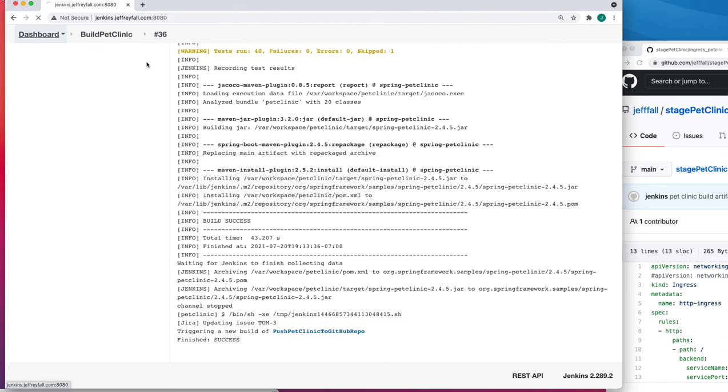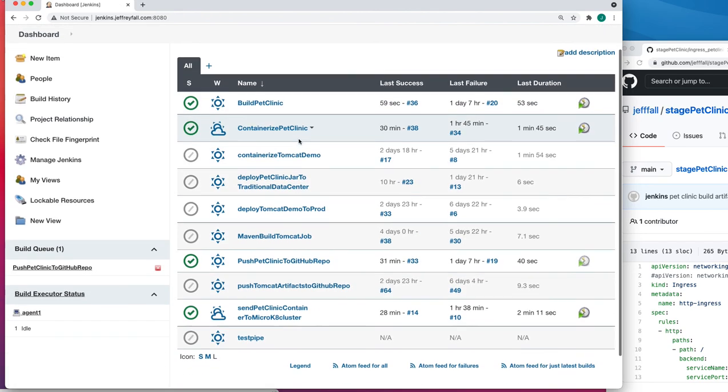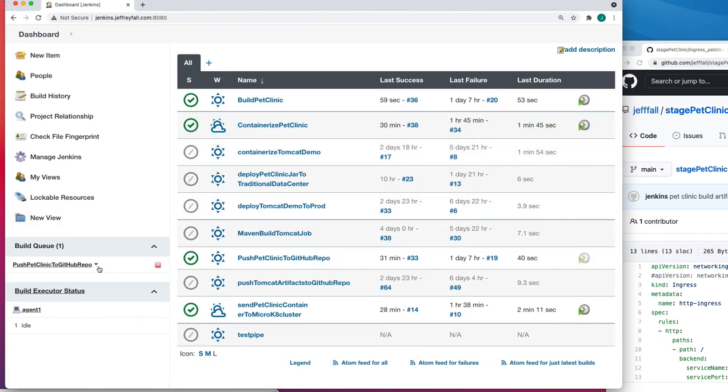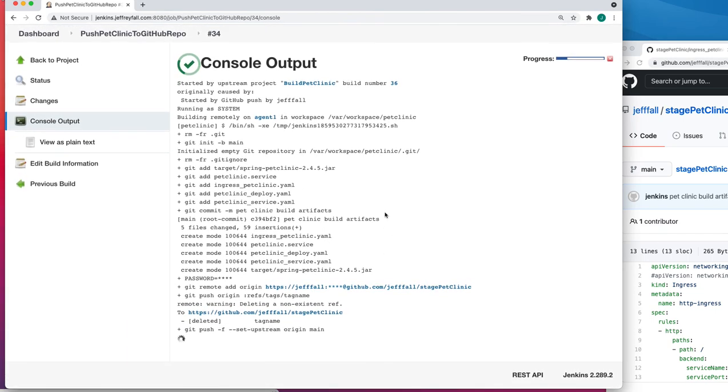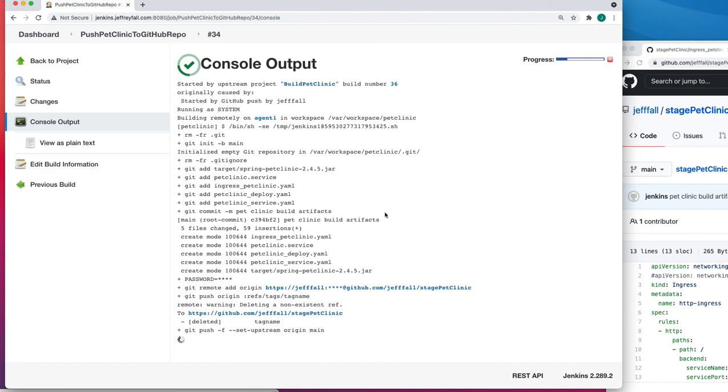Let's go back to the dashboard and see what else is going on. So now we're running this push to git repo down here. Let's take a peek at that one. That's simply pushing up files. Very simple. That takes a while because the jar file is huge.